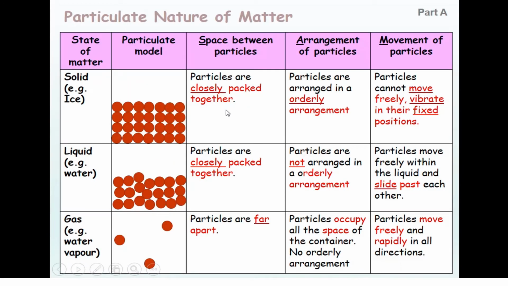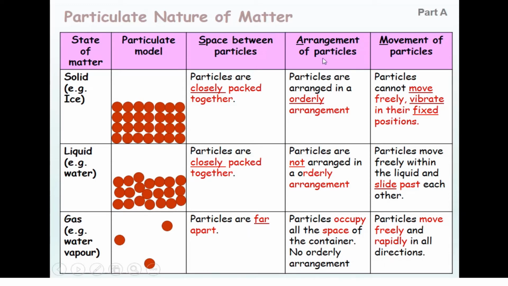We are now going to study the different states of matter in terms of the movement, arrangement, and spaces between the particles. Let's now look at the spaces between the particles in all the three different states. In solid and liquid state, the particles are closely packed together, whereas in gaseous state, the particles are far apart.